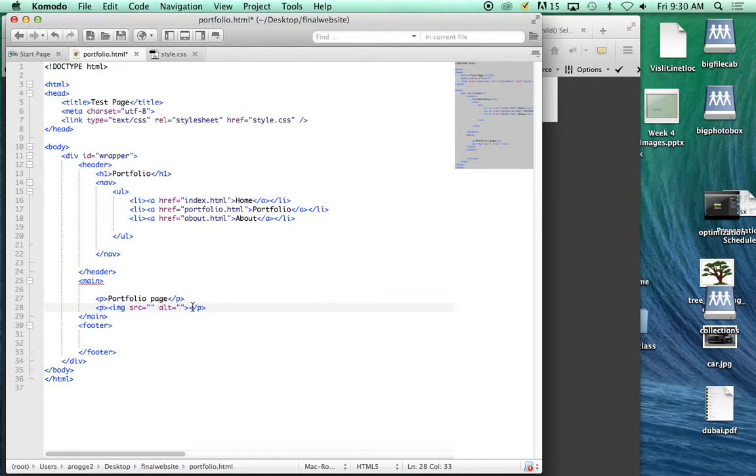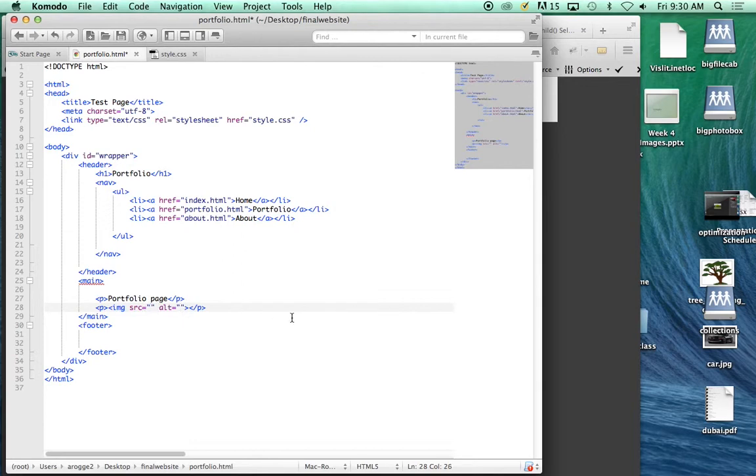Now, if this is an image that is only for display purposes, it has no real functional meaning, the alt is required, but you can leave it blank. If you leave it blank, screen readers will skip it. They will recognize that it's blank and they will move on. So if you're putting in a small image as a spacer, which we don't really need to do anymore, or you're doing it, say, as a background, or you're doing something where the image is purely display, it has nothing of meaning to it, this is valid. Most of your images you're going to use, that is not the case. So we need to put something in it.